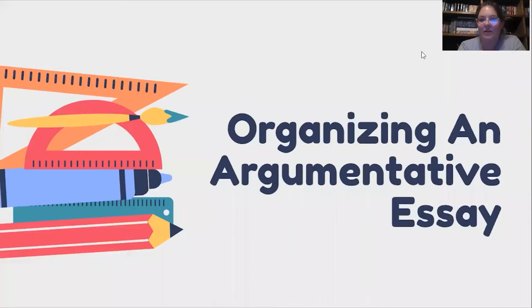In today's lesson, we're going to talk about organizing an argumentative essay. An argumentative essay is a type of essay that presents an argument. It usually supports one side while pointing out the flaws in the other side of an argument. The general structure of an argumentative essay follows the same format as a lot of essays do. It begins with an introduction and then is followed by a body that supports the author's claim that was made in the introduction. Sometimes it also includes a counter argument and it ends with a strong conclusion.